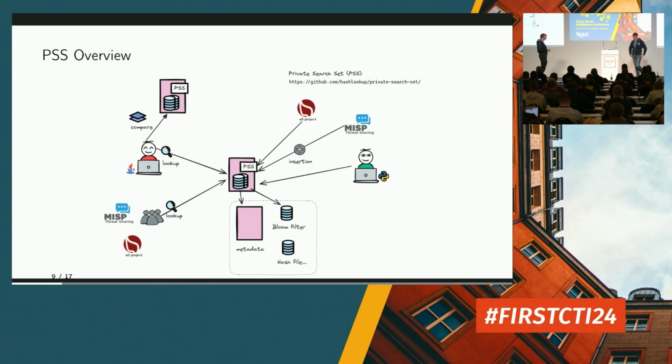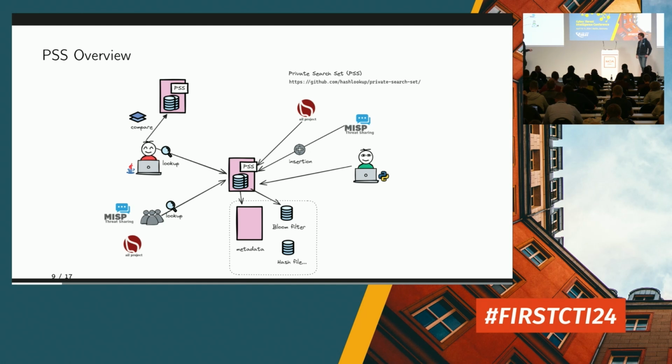So, to have an overview of how PSS would be used, it's pretty straightforward. You have basically producers that will generate PSS files in different ways. You mentioned ALE, it could be one source. For example, we can have specific data that we collect from ALE. We could have indicators in MISP, context, Yara rules, things like that. Or it could be an analyst that generates such a list.